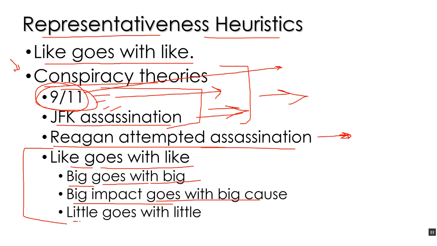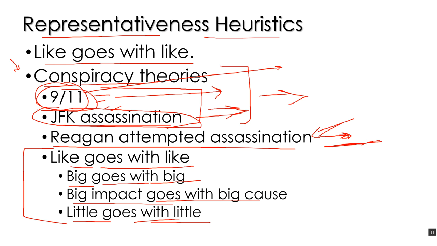On the flip side, little goes with little. Even though there's good fodder for conspiracy theories about Reagan's assassination attempt, the impact was minor — he was in the hospital with a severe wound, it may have impacted his stamina, but he was still president. With a little impact, we accept that some lone mentally ill person did this. But the same exact situation is what happened with the JFK assassination — except the impact was big, so the cause cannot be little. The cause cannot be one person with a gun. It has to be this big conspiracy involving Castro, the Mafia, the CIA, the Illuminati.